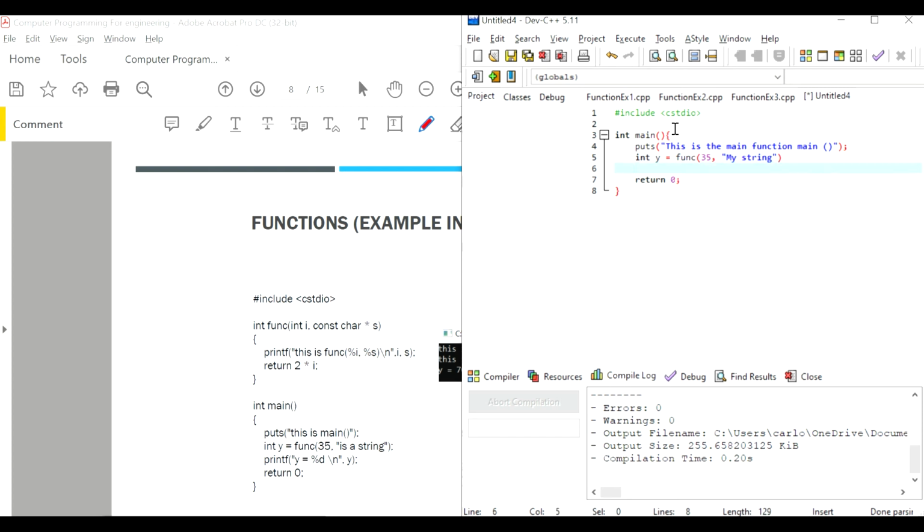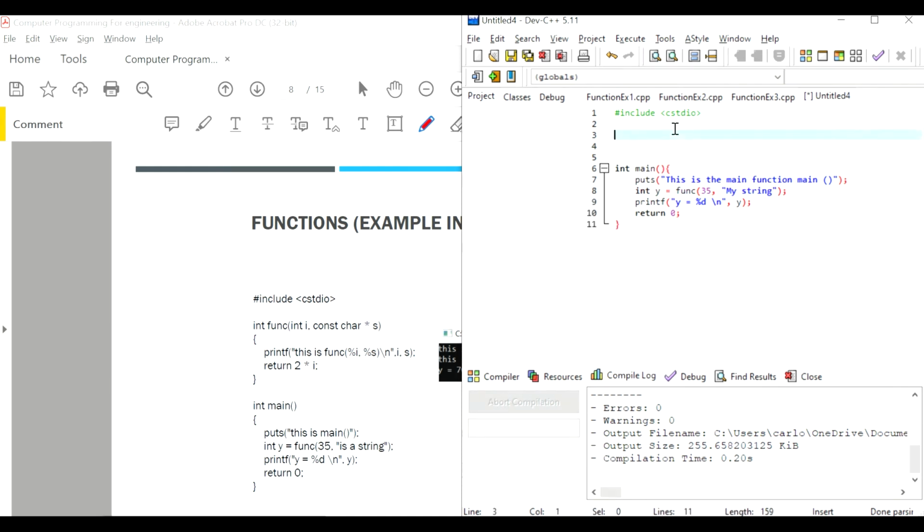Okay, so that is my function. And then I'm going to printf "y equals %d", because I'm using an int, \n jump line, comma y. Y is my function. Okay, and this is what I need to do in my main, except for here I need to put a semicolon.